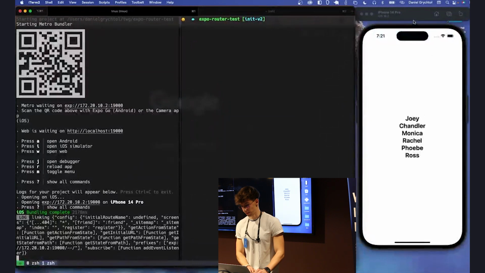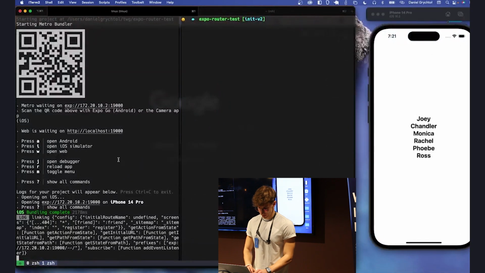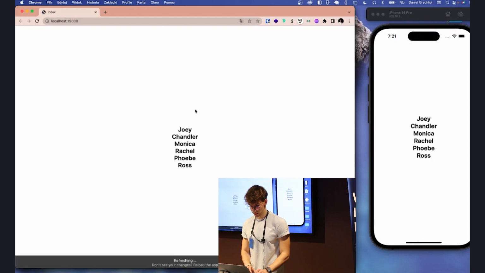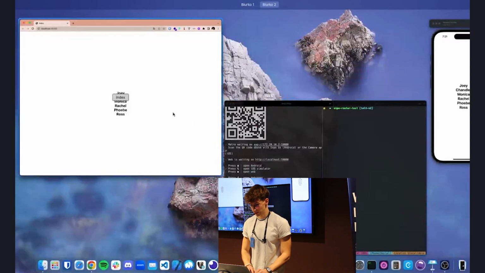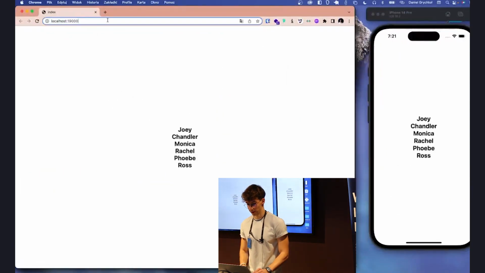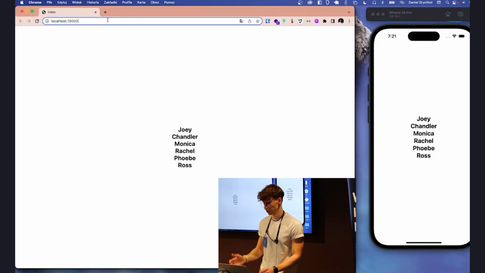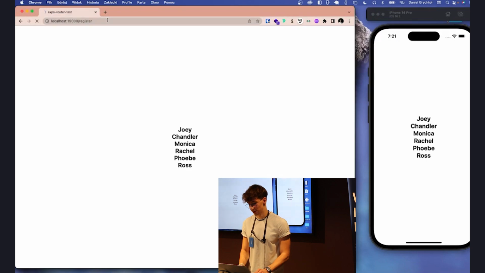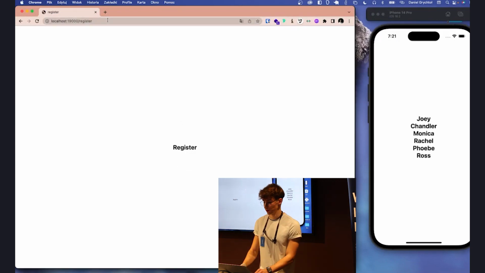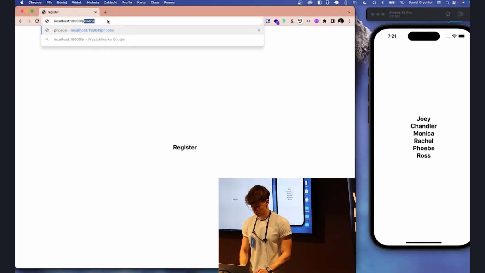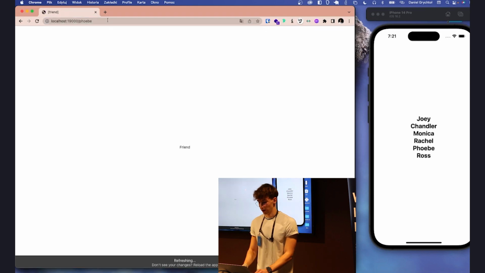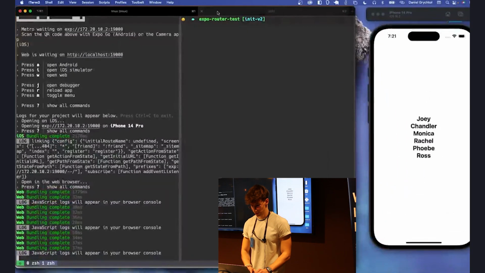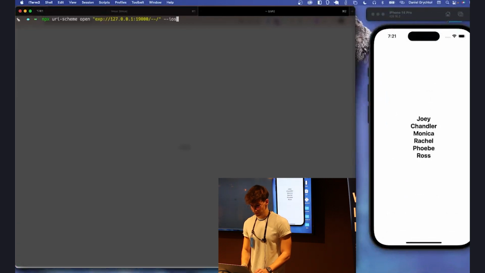As you can see, the app built. Let's see if the web version works as well. It works, and now let's test out the links. Right now we are at the root URL. Let's try to navigate to our register screen. It works. And let's test out our dynamic route. Works just as well. Let's also see how it works on mobile.